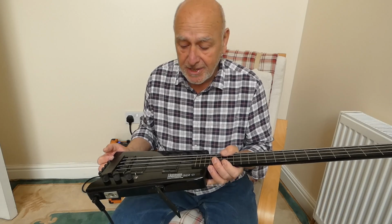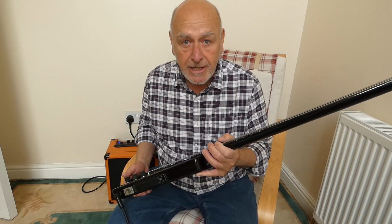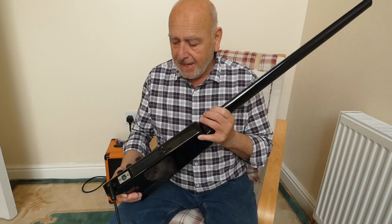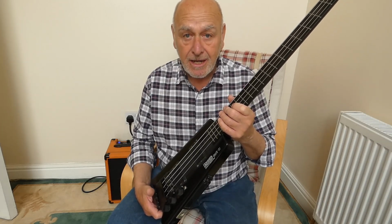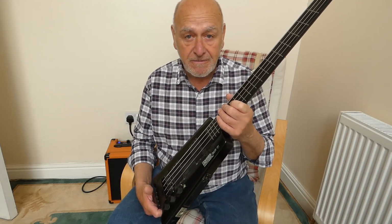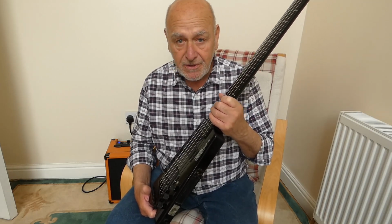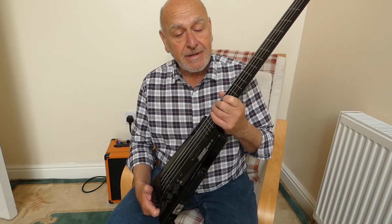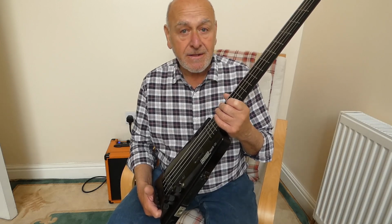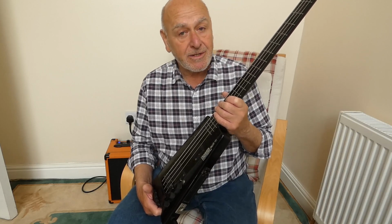Quite a lot to say about this, really. The first thing I must say is it doesn't work properly. It's got active and passive pickup circuitry. Quick explanation for people who may not be familiar with those terms. A passive electric guitar is one that doesn't need a battery to power additional circuitry. If it has an active circuit, then that increases the range of available sounds. It requires a battery to power up the system.